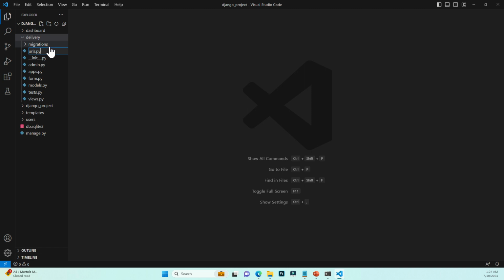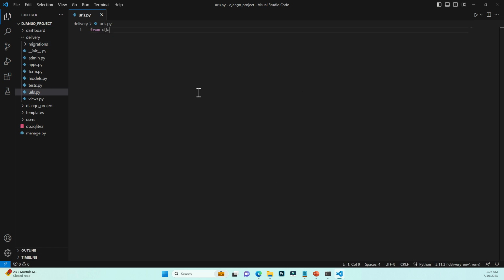All right, so before we create any HTML, we need to actually come over to delivery and then create urls.py. So from django.urls import path, from views import, path. So that was start delivery.